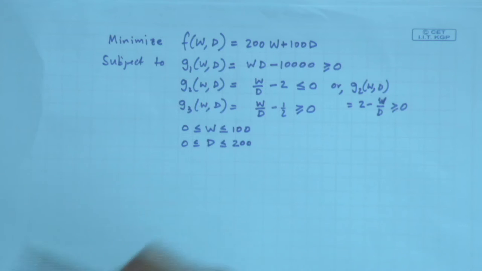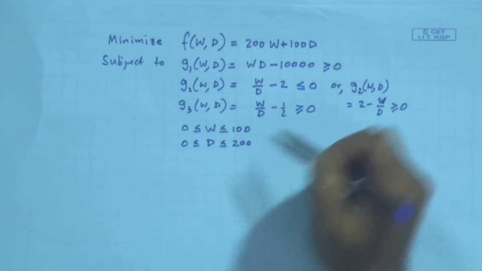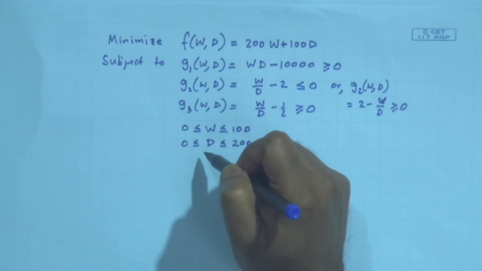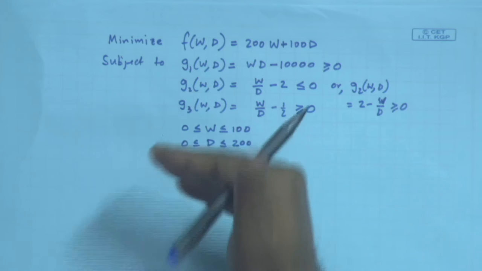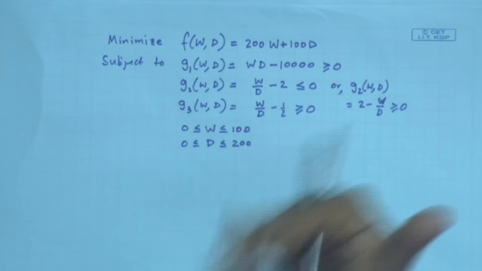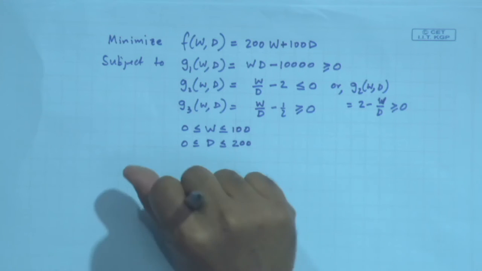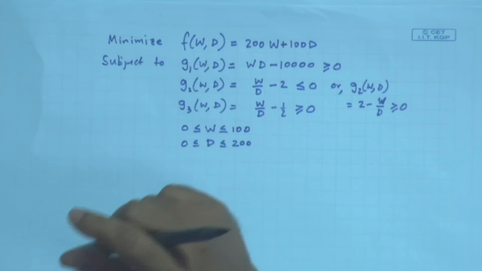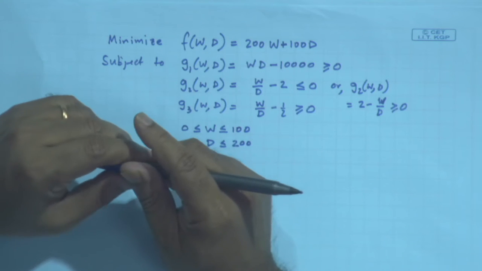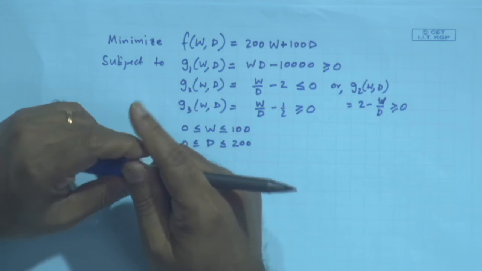So this can come on the way of your optimization, but this will not be your final result. But if you don't have a constraint, then w can be 0, d can be 0. And if you don't have a constraint, that could be your solution, right? So the constraint comes and says such a trivial solution cannot be your optimal solution. You should have some area inside. If you have w equal to 0, d equal to 0, there is no area inside. So that's not allowed. So any other question? Suppose I assume that I don't have these constraints.